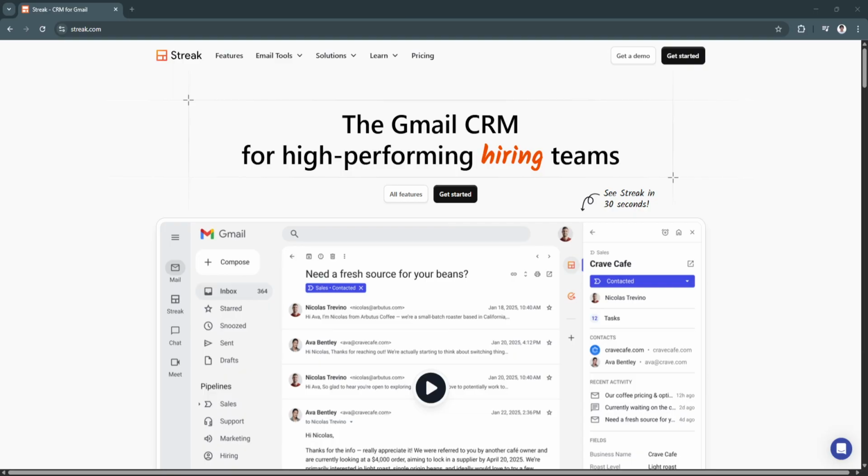Streak is a Gmail based CRM that eliminates the friction of juggling multiple platforms. Instead of treating email and CRM as separate worlds, it blends them together. By installing Streak, you can manage pipelines, track deals, share information with teammates, and even automate communication, all without ever leaving Gmail.